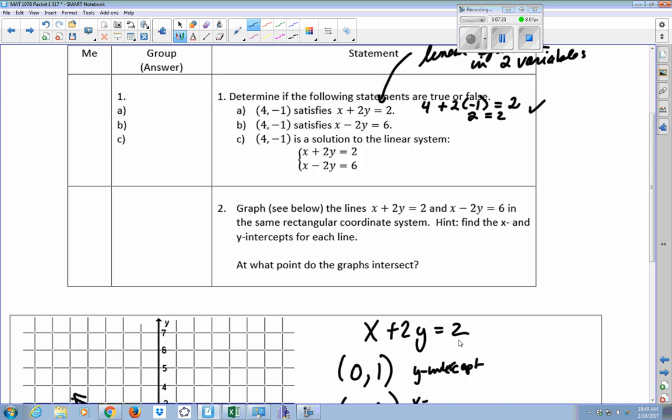All right, so let's take a look at the next question. So A is true. And now it says, does 4, -1 satisfy x take away 2y equals 6? For those of you, I know there's always someone that goes ahead. Does that satisfy that equation? I hear a no, and I hear a yes. It does, and I hear a no. So it looks like we have some controversy, so let's give it a try. X is 4, take away 2 times a -1. That's 4 plus 2, and that equals 6. So it is a solution to that equation as well.